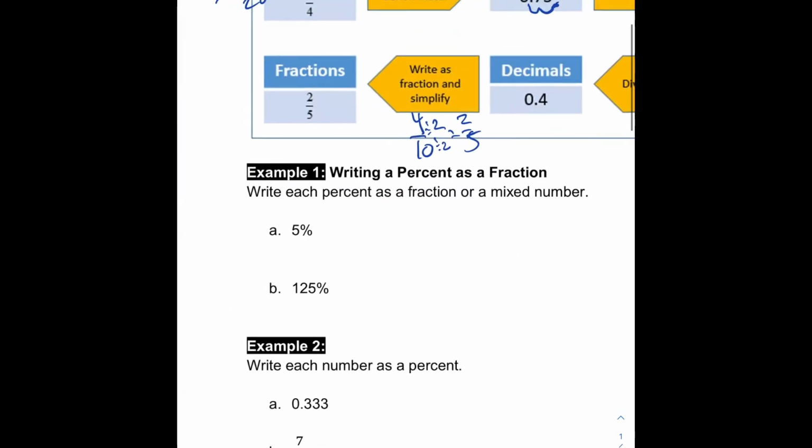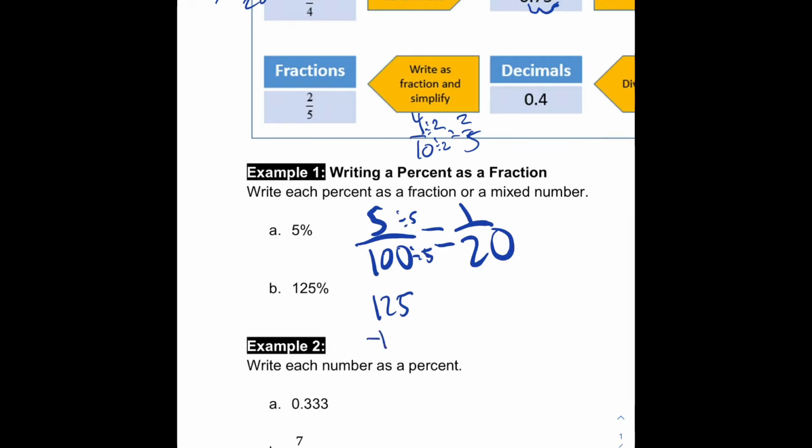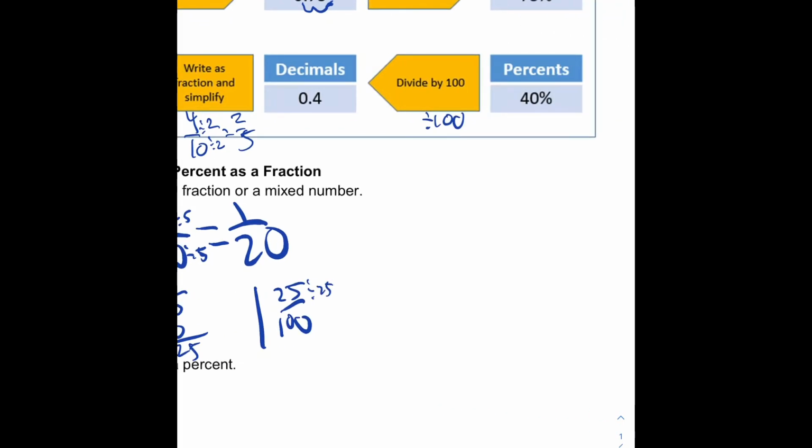So to start, percentages are always out of 100. So I'm going to start with 125 over 100. I know I can simplify this by dividing the top and the bottom by 5 and getting 25/20. 125% is going to be more than 100, so I'm going to take as many groups of 100 as I can out. That's only going to be 1. So I know that my answer is going to have a whole unit of 1. And then I have 25 over 100. What does 25 and 100 have in common? They have 25. So this is going to equal 1 and 1/4.